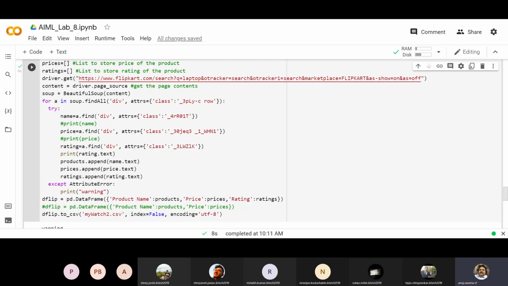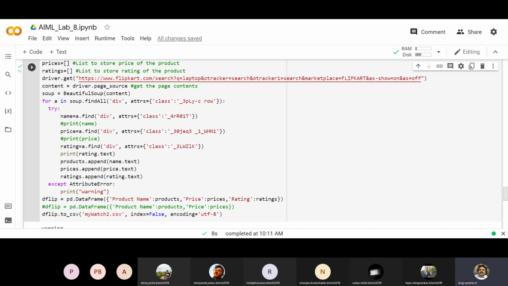That is a big class name. But I think the class name is the same. For rating, let's see what we have. Okay, so they should not have a problem because of the S underline text, so it should not create a problem.